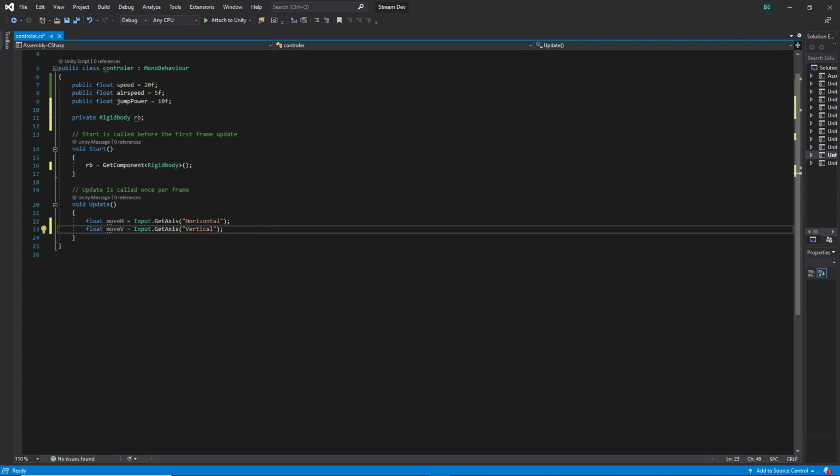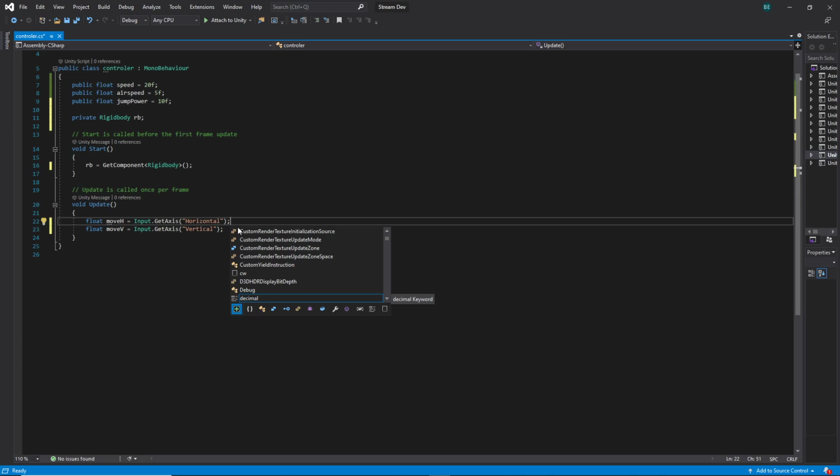The reason I'm using the GetAxis notation is that it allows you to very easily get the controls and also allows you to map controllers onto the controls without saying, yes, you need to press W. I could plug in a PlayStation controller and then use the joysticks as horizontal and vertical. The same as I would use my WASD or arrow keys or whatever I use on the computer.